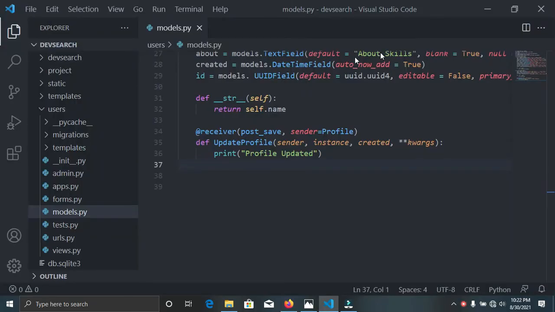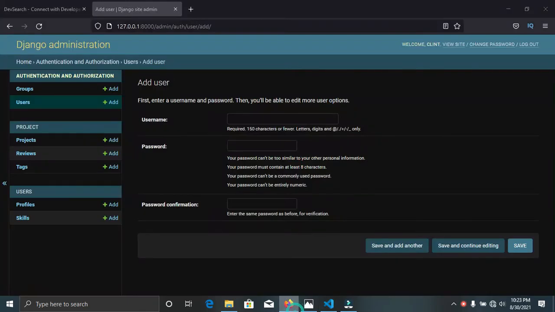Okay, so now I want to create a profile for our newly created user. Whenever we create a user, we want to create a profile automatically for the user. So now I want to explain some of these things here. The sender, you can see, is the model that sends the event, and the instance is the object that was created. The instance is the object. So this is what we call instance. Let me show what they call instance.